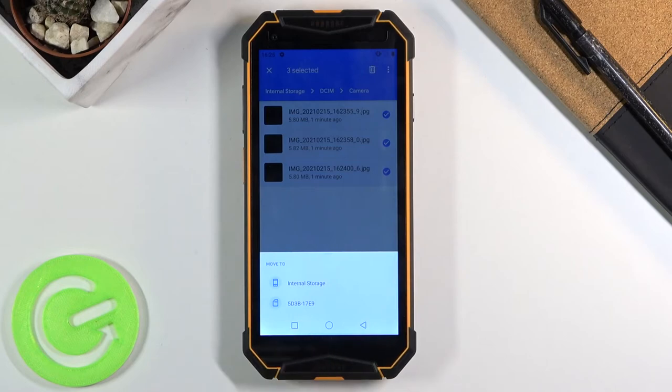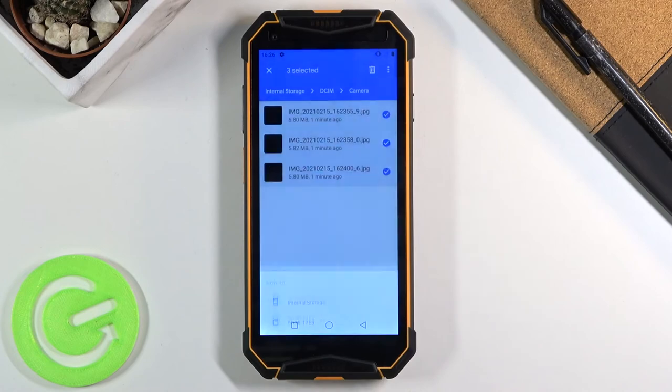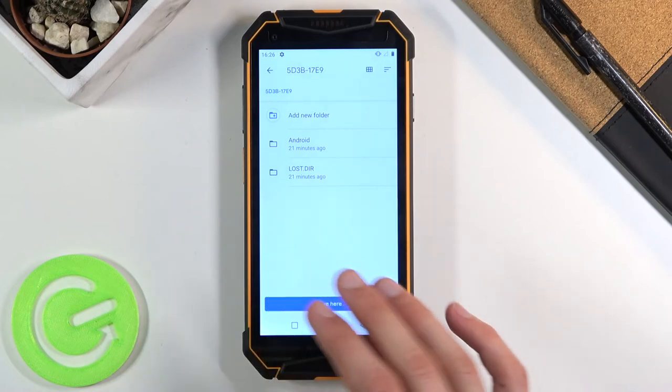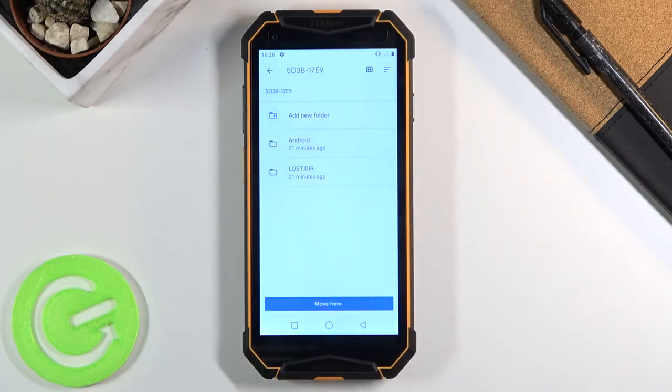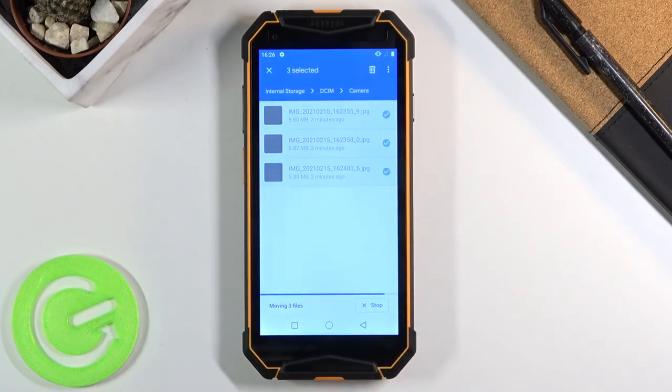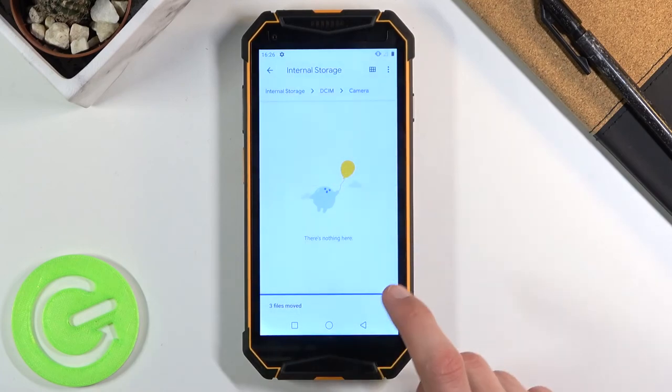When you select one of the two options, it brings up this window, where you want to move it to. Right now we are on the internal storage, so I'm gonna go to the SD card just to move it to a completely different storage. So I'll just select it. And from here, as you can see, this is the storage SD card. So I can drop it wherever I want, either here, or I could go into one of those folders, or also I could create a new folder if I wanted to. But honestly, I'm not gonna bother. I'm gonna select move here, allow, and there we go, it's been moved.